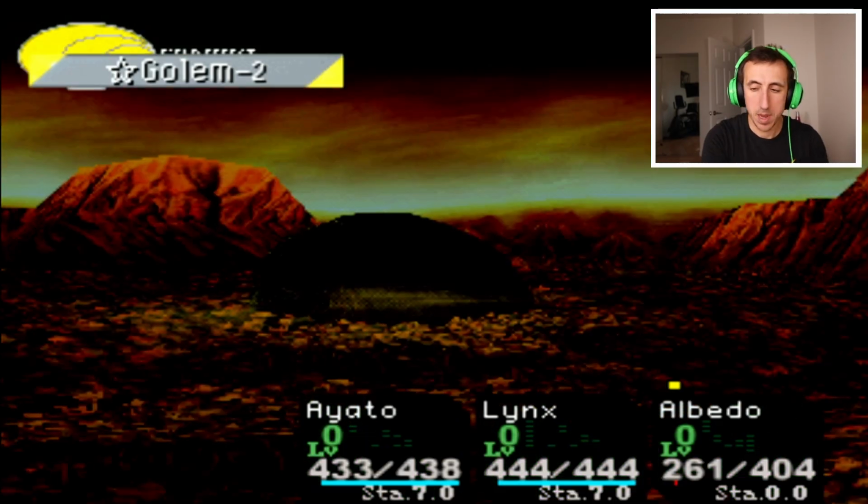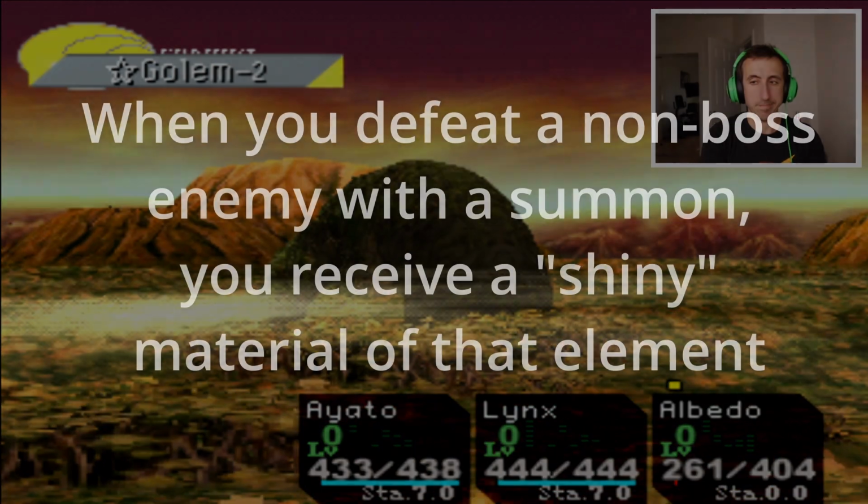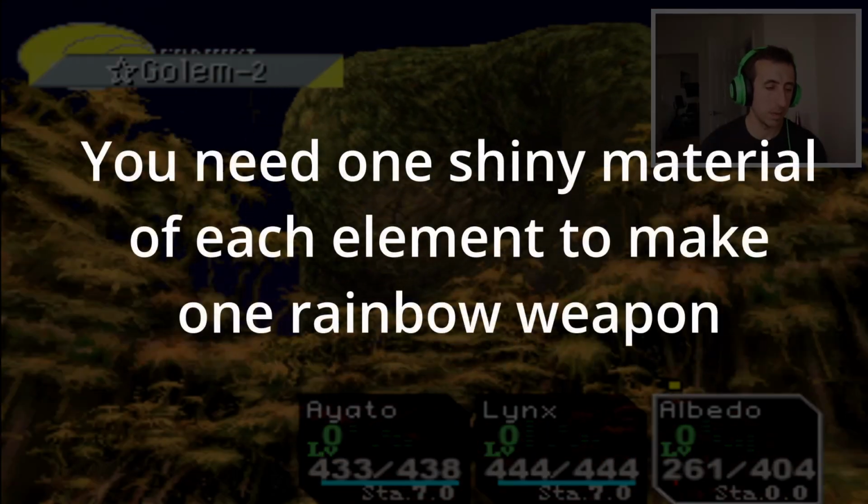The level 7 summons are, in fact, particularly important to get because they're one of the earliest ways to get shiny materials to make rainbow weapons.